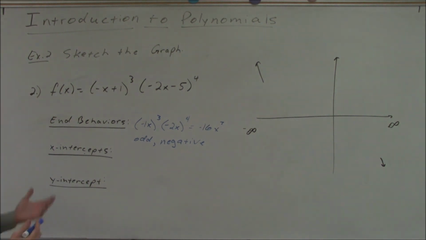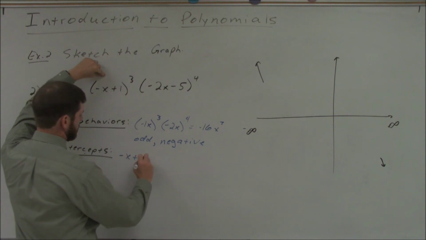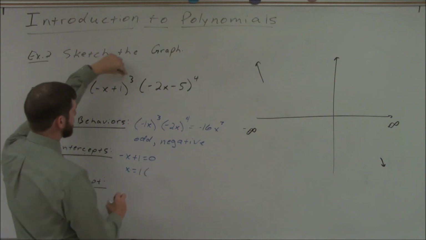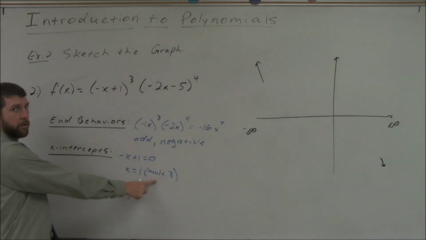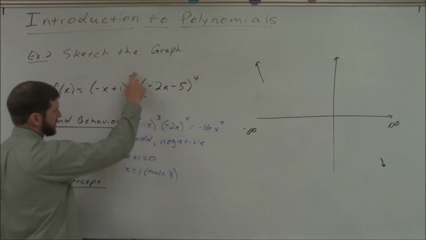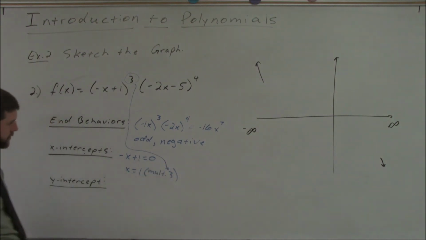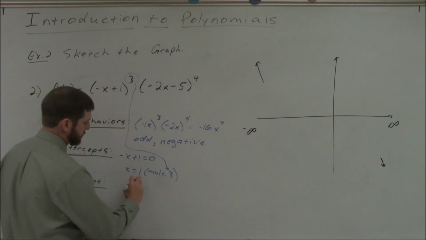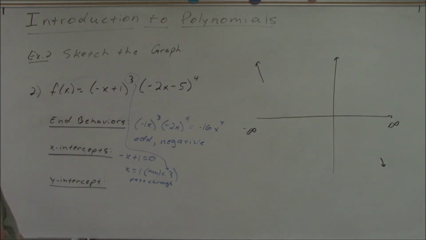Now we need to find out what our x and y-intercepts are. So take each factor, set it equal to 0. So x equals 1, just add the 1 over. But this exponent tells me that that 1, I can write it like a MULT dot. That's short for multiplicity right there. I can write, this exponent is what tells me that the 1 occurred 3 times. So multiplicity of 3 for that 1. Which tells me that that's a pass-through point. That's all we really need the multiplicity for at this point.